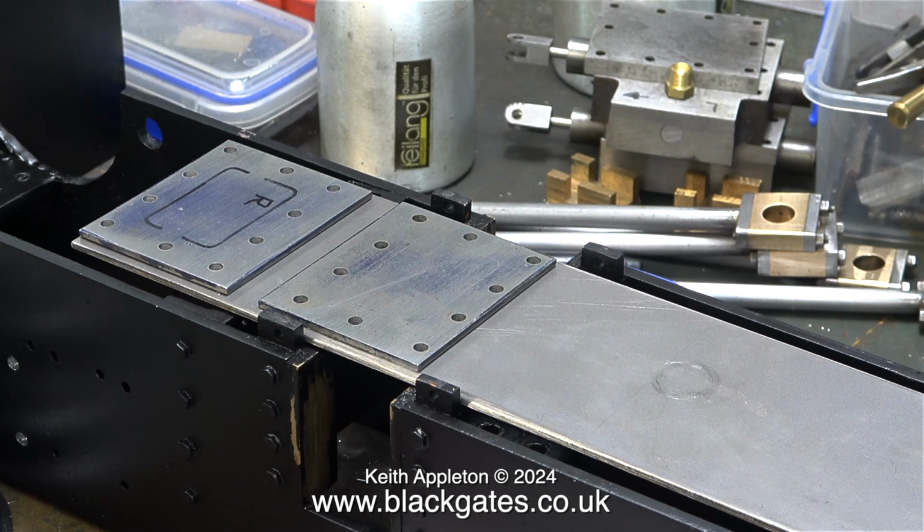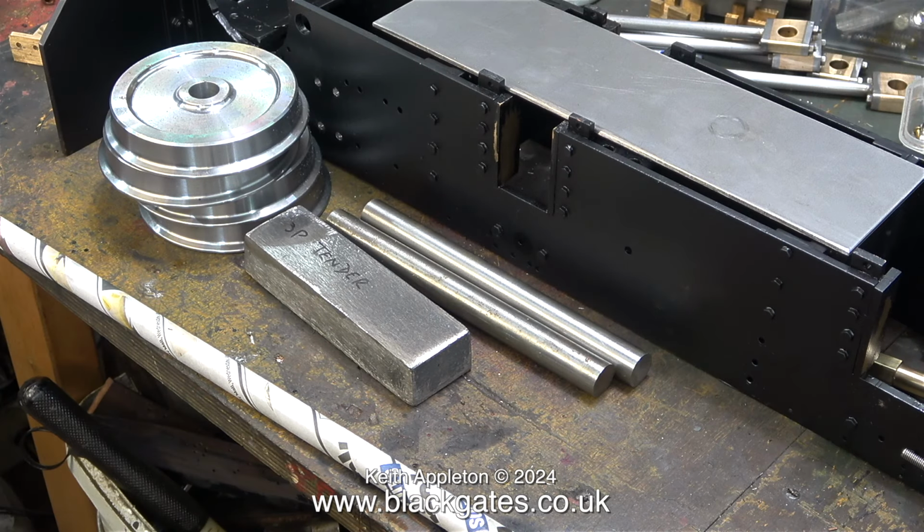Here are the 2 original plates which were a bit short. I originally made these plates to match the steam chest covers and completely forgot about the steam chests which are longer at the back. Back to the riding truck parts.